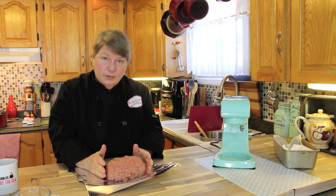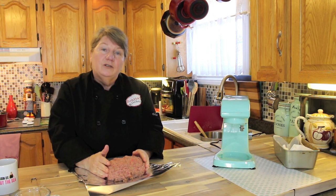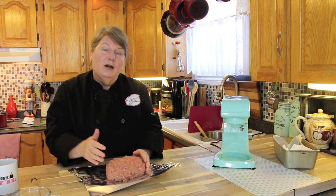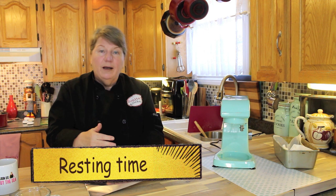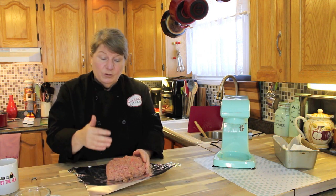Like I was saying, there are probably many ways to make this. This is the way that I would do it when we're making it for us. I like making it into a log. We have a recipe on there for mousse bologna, and it's pretty much the same method as this, because you've got to give this meat time to build up those flavors. So it goes anywhere from 1 hour to 24 hours resting in your fridge after you've formed it.